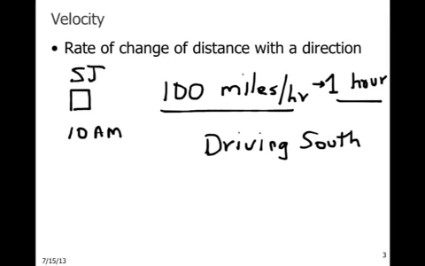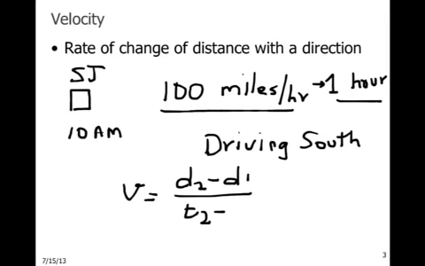So velocity includes direction, so that the magnitude of velocity is the same as speed. Velocity is also calculated as the rate of change of distance, except that when we talk about velocity, we also have to include the direction in which this change is happening. So that's what makes velocity a vector quantity.